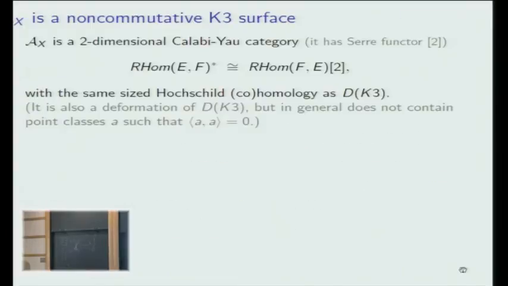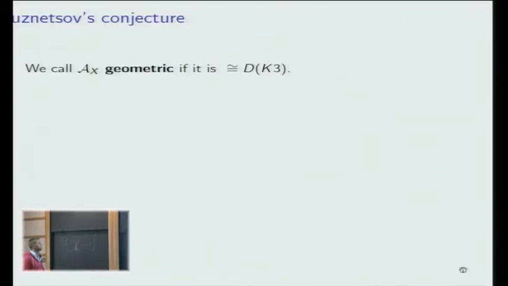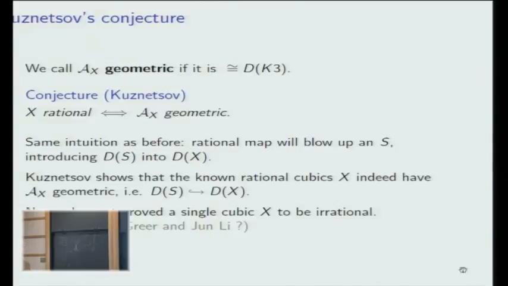So wait, so you're saying if AX is geometric, just by looking at cohomology, it has to be containing one of these intersections? Yeah, because if AX is geometric, then the structure sheaf of a point in the derived category of the K3 is going to exist in this AX. And so that gives you a class in cohomology, and that will be enough, actually, to show it is of Hassett type. So you want to prove conversely that. So I want to prove that. That's the easy direction, and then I want to prove the converse, which we don't quite succeed in, but you'll see.